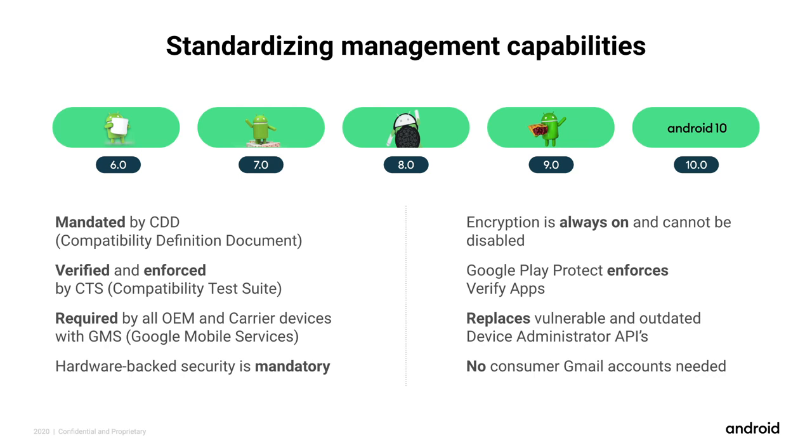Android Enterprise also helps standardize these management capabilities across all these devices, where we actually replace those vulnerable, outdated device administrator APIs I mentioned earlier with a standardized way to manage the devices. Now listen to this if you don't hear anything else. Android Enterprise standardized the management across all OEMs and devices that are Android 6.0 and above and have Google mobile services. It's a standard set of APIs and capabilities built into all Android devices today.